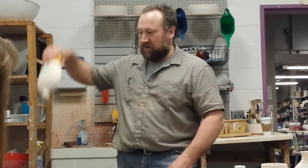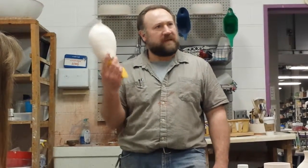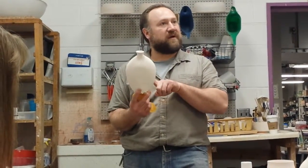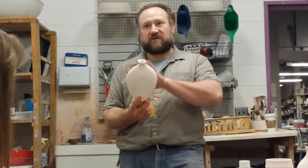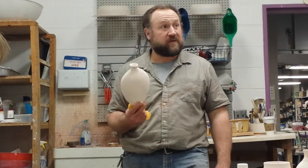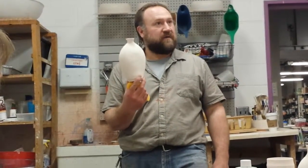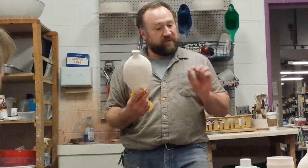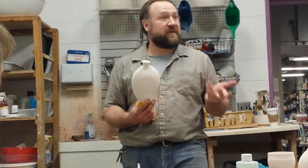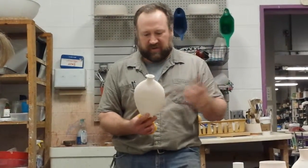If you get too much glaze on — some of you may have had the experience where the glaze isn't drying — that's because the bisque is saturated. It's going to have to evaporate slowly, and that's a real good indicator that you have too much glaze. You should think about washing it off, letting the pot dry for a day, and then reglazing. If you throw really thin, it's going to take a while for glazes to dry because there's barely any clay for the moisture to absorb into. I wouldn't hesitate to glaze this in maybe 15 minutes, but had I run it under water to remove the dust, I would wait at least a day.